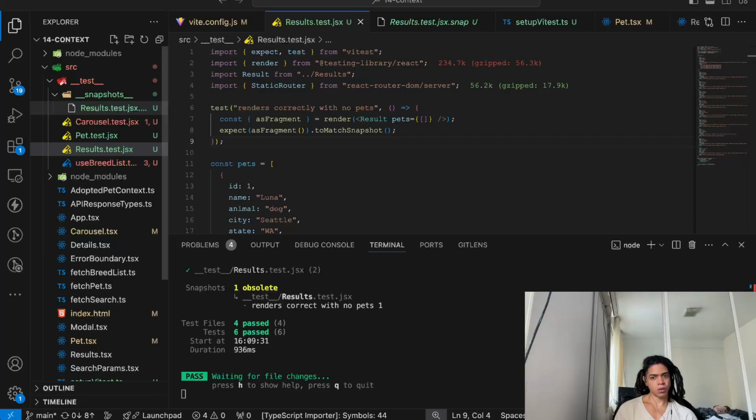If you've ever used Istanbul or NYC, which are relatively the same thing for the most part, this should look familiar. This is called an LCOV report. I do not know what it stands for. This is actually being generated by a different test coverage tool called C8. I would suggest now, if you're on Istanbul or NYC, to just move to C8.